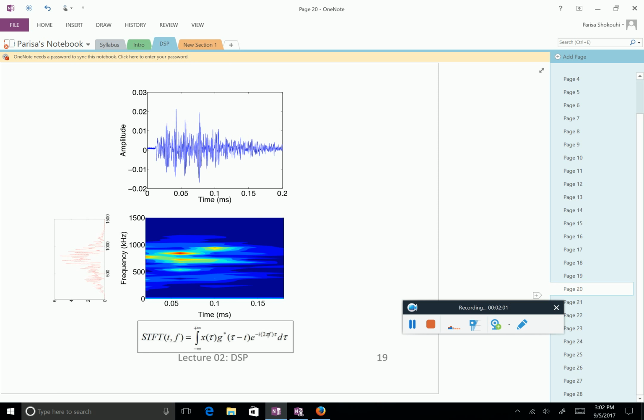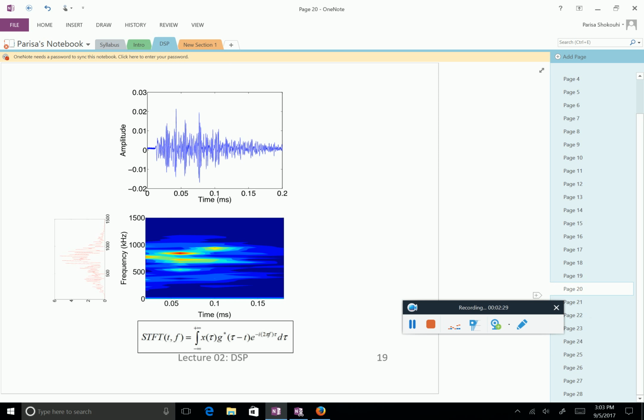If you collapse everything in the time direction, you get the spectrum. And the other way around, if you collapse everything in the frequency direction, you get the time signal. So here you can see how the frequency content is changing with time.